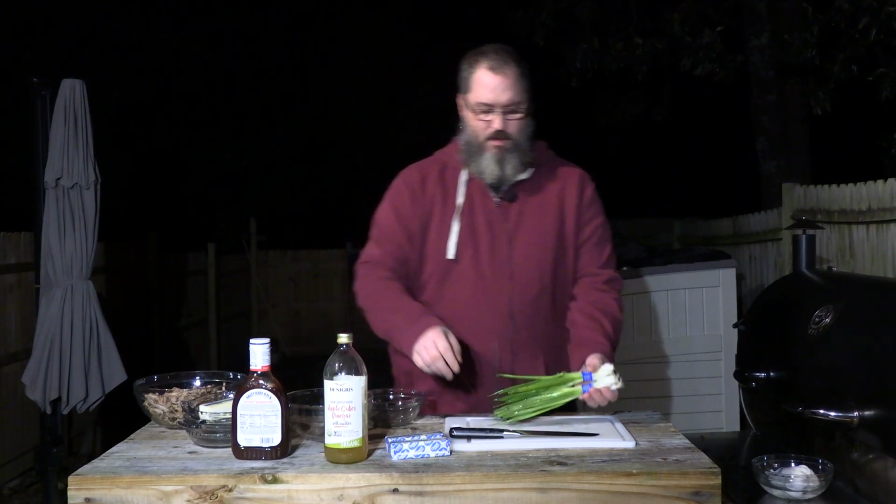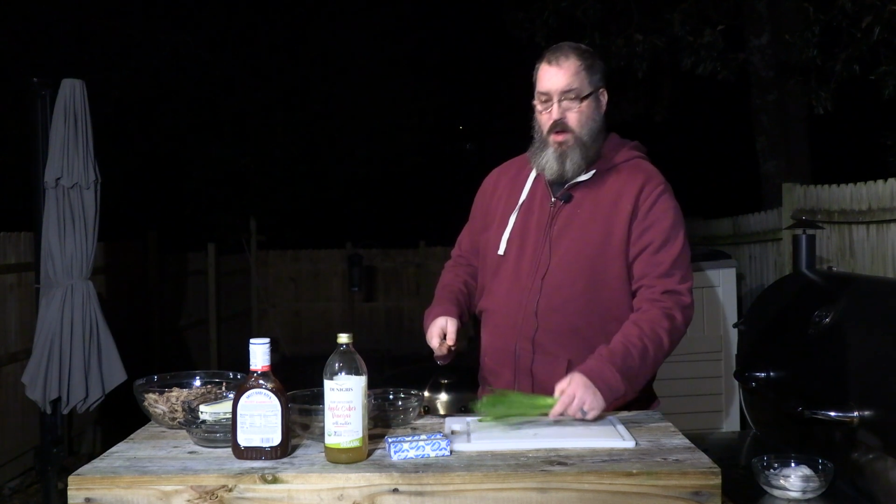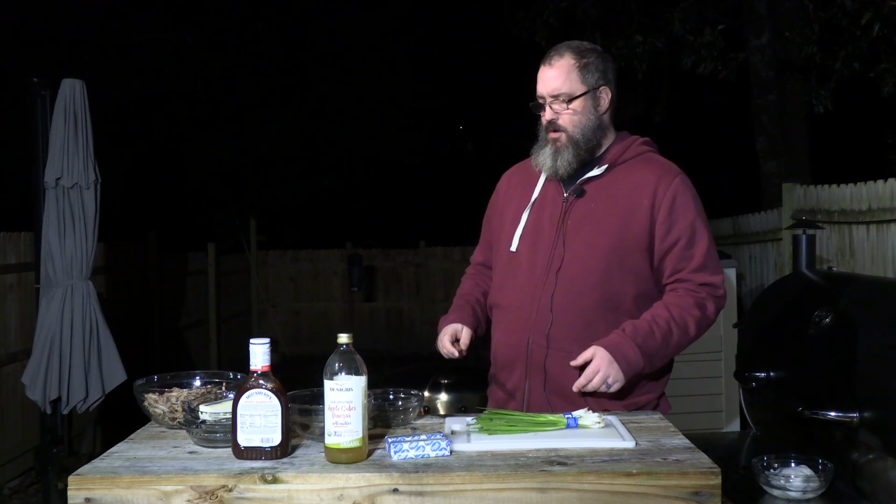Those potatoes, they almost done. So now we got to get some fixings together. All right. So we got to fix these potatoes up. So I got me some green onions, some other stuff here. I'm going to put chives. Cut off the stalks. Chop them up. Put the chives on my potatoes.